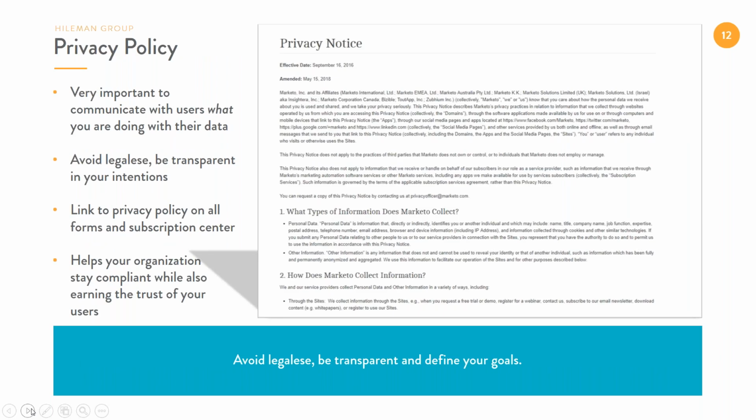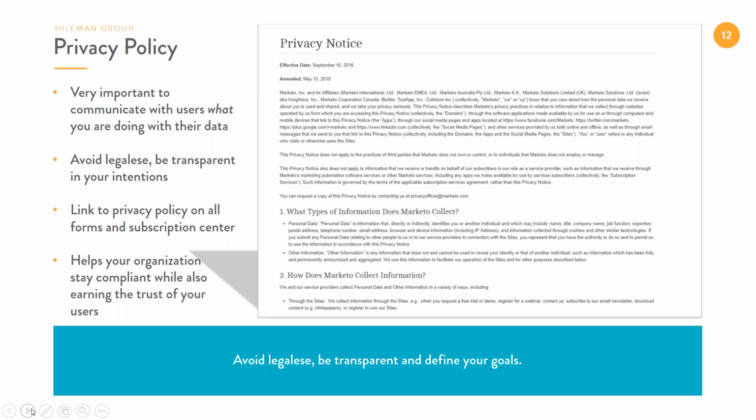So going along those lines, next is privacy policies. You've been hearing a lot about these again because of the GDPR rollout. A lot of people went in and either created a privacy policy if they didn't have one, which probably wasn't the best, that they didn't have one in the first place, but also they added new content to tailor it and be compliant with the new GDPR rollout. Privacy policies are something every organization should have and should have readily available to any user, whether that's within your emails, on your forms, or in your subscription centers, so that anytime a user can click and read your privacy policy.